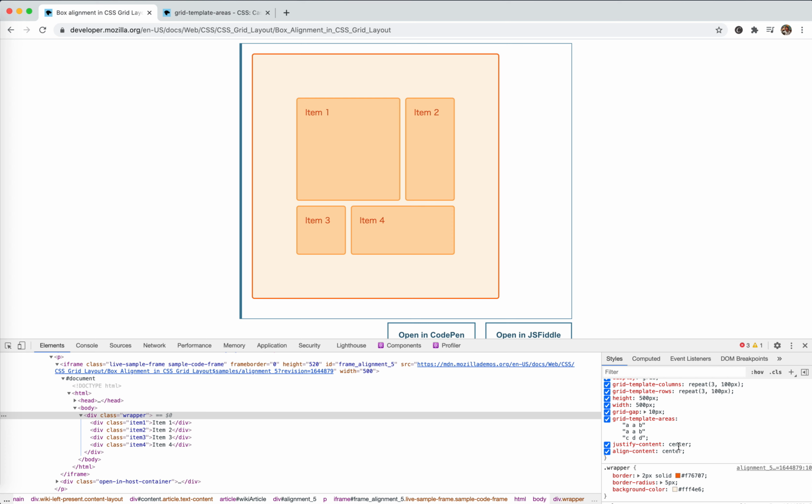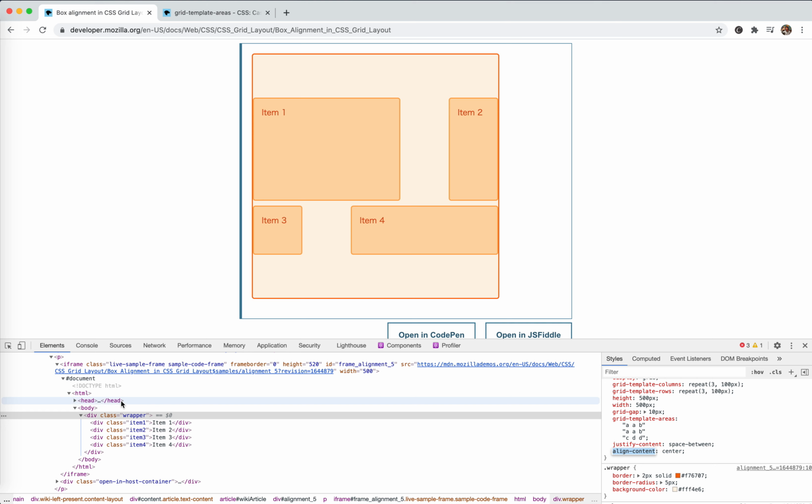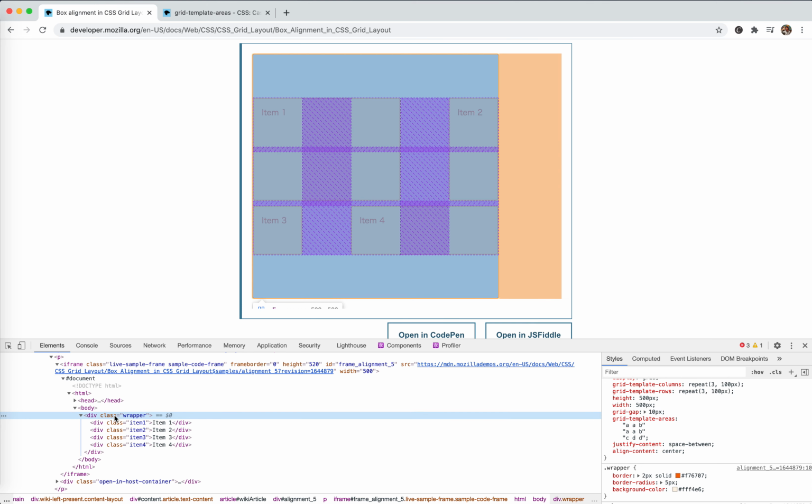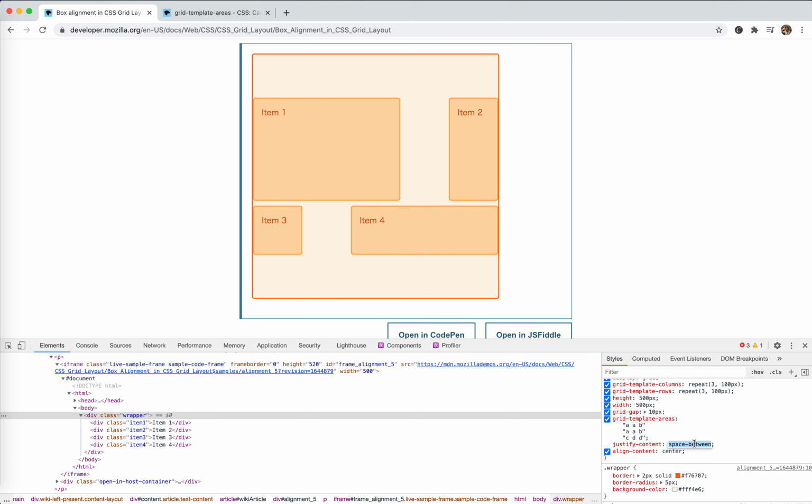We could also have something similar to Flexbox, like space between. You see now the grid has some gutter, the purple area. These are 3 tracks vertically, and space between will divide them evenly. Also, we could use space around.